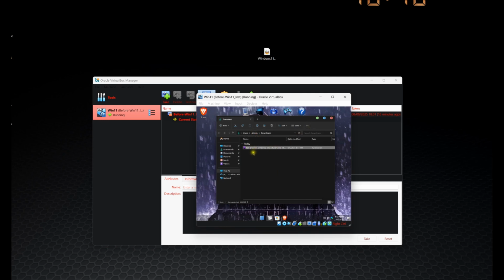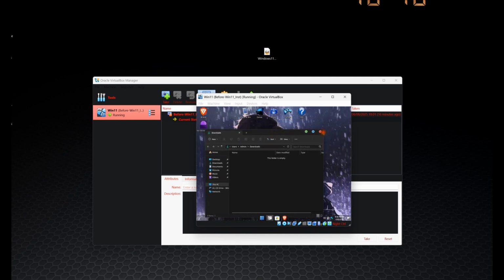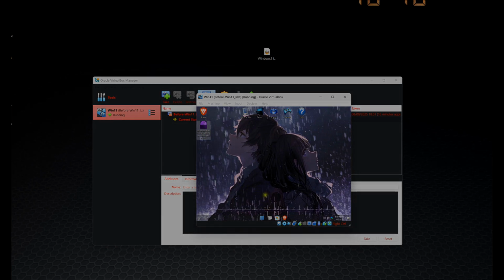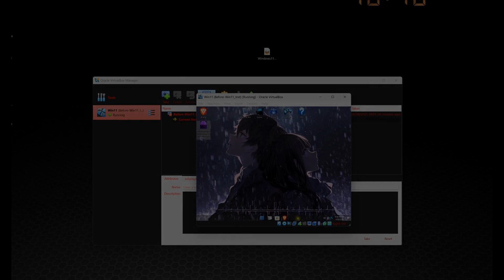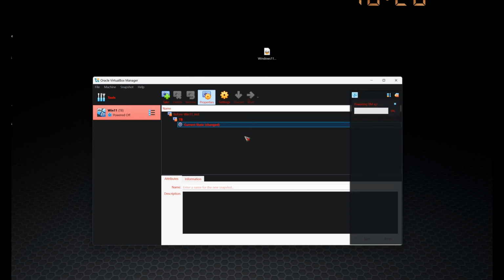So I'm just going to drag Tor from the downloads folder onto the desktop, drag and drop, okay? Because I want to install it. And so I'm just going to restart this virtual machine and take a snapshot of the Tor browser downloaded. It's uninstalled at the moment, and restart the virtual machine with Windows. I just want to make sure that I have clean snapshots of each progress as I go.